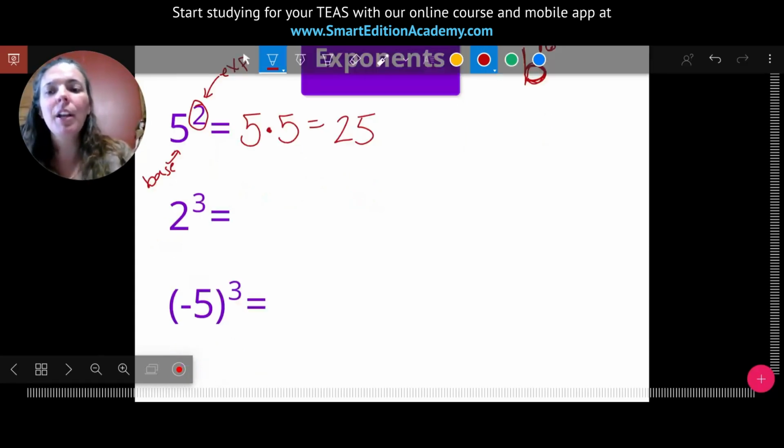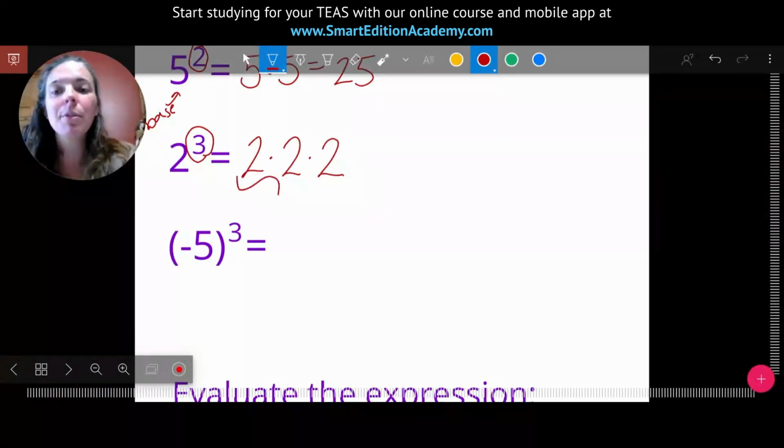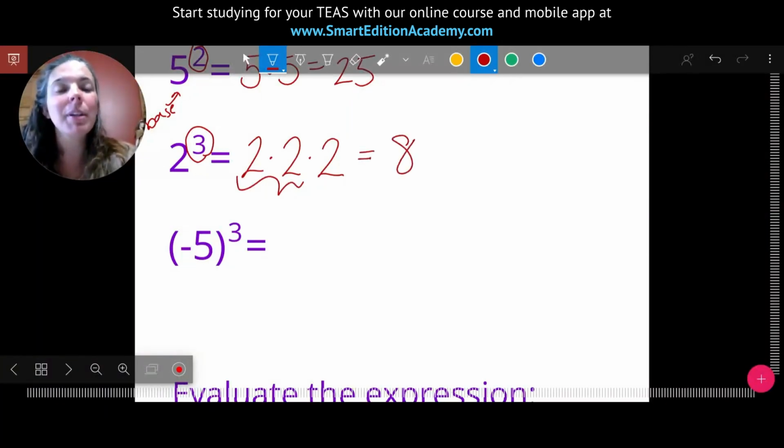Okay? 2 to the third, okay? You got your base of 2, your exponent of 3, means 2 times 2 times 2. So just be careful. Make sure you're multiplying it the correct number of times. Now, what is 2 times 2 times 2? Okay, so 2 times 2 is 4. 4 times 2 is 8. So you want to be careful not to be confused with 2 times 3. This is 2 to the third power. 2 times 2 times 2 is different. So 2 times 2 is 4, times 2 more would give me 8.